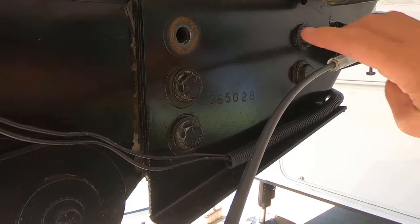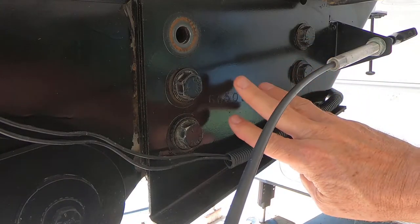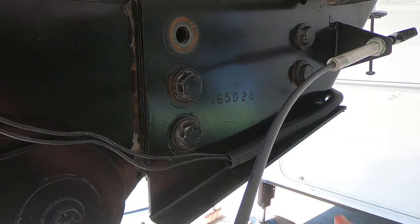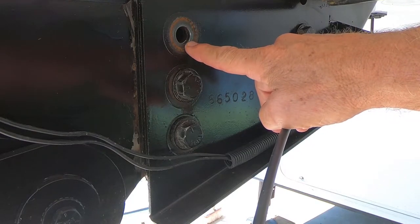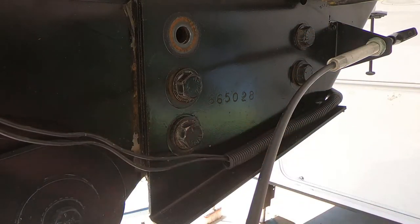As you can see in this picture, I went ahead and removed one of the bolts, and there's a total of 5 on each side, 2 in the back and 3 in the front. I used it as a guide, went to Ace Hardware downtown, and they had the bolts. They're like $3.49 a bolt, and the nuts were $1.49. I can reuse the washers. The lock washers and washers on the inside are not a problem. So that's what I'm gonna do.